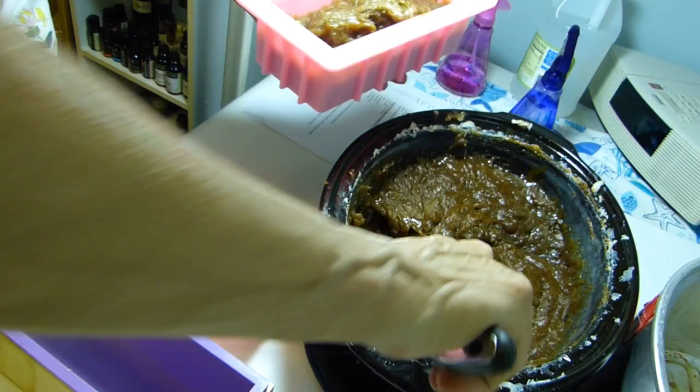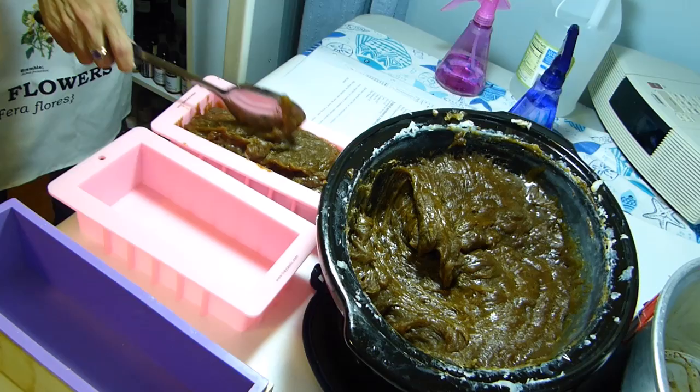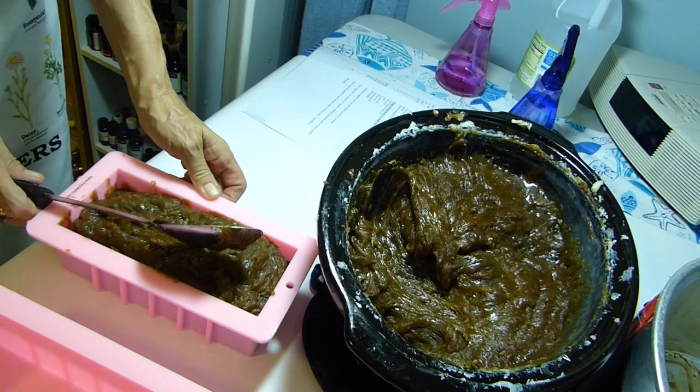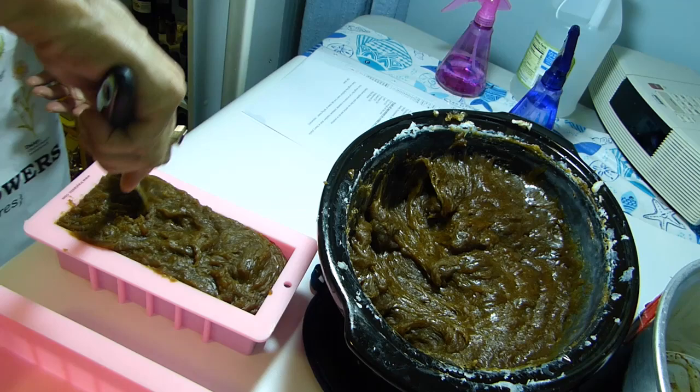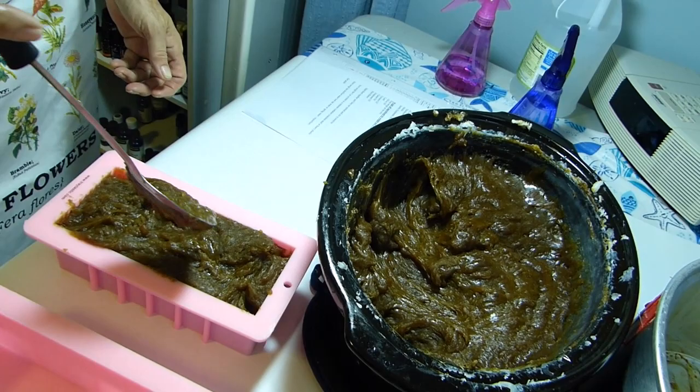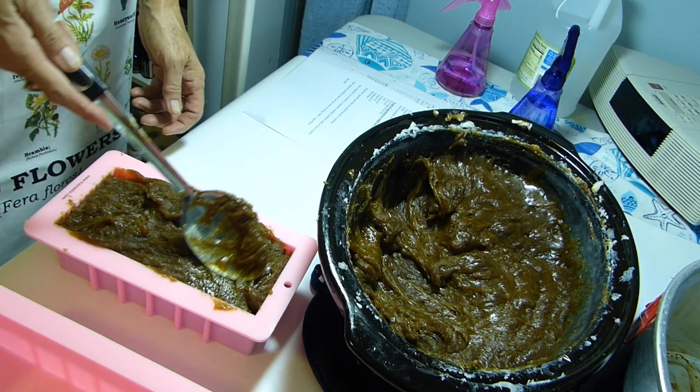Now, some people like to put their soap in the freezer or the refrigerator. Hot process, maybe even cold process, I don't know. I'm doing hot process, so that's where more of my expertise, if you want to call it that, is.